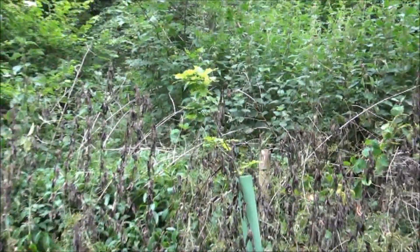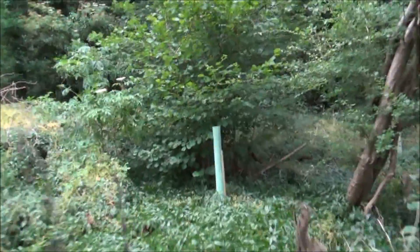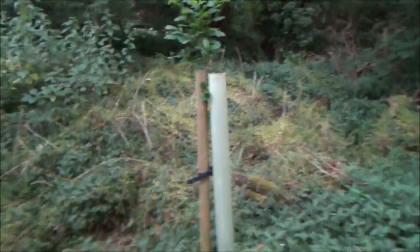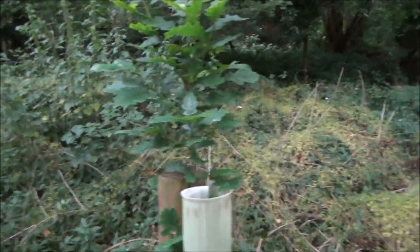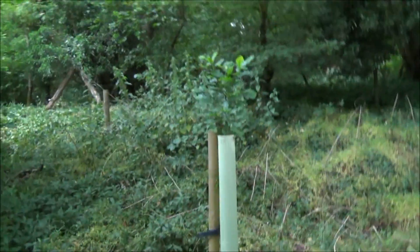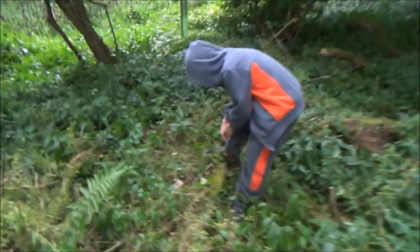So we've got one oak tree there — that's not mine, that's Robby's. And that one's mine there. So there's one oak tree there, and then we've got Harry's which is a beech tree, hopefully still in there — probably not got going yet. You can just see the beech tree's not very tall yet. And finally there's another oak doing quite well over here, which we planted in memory of another chap. Pleased to see these all doing really well. So that's the freshly planted trees and the maize we've just had a look at. I'm just going to have to help Jack because he's got himself stuck at the end.